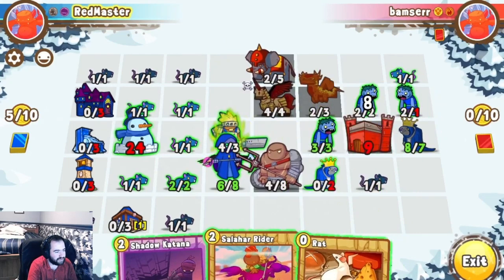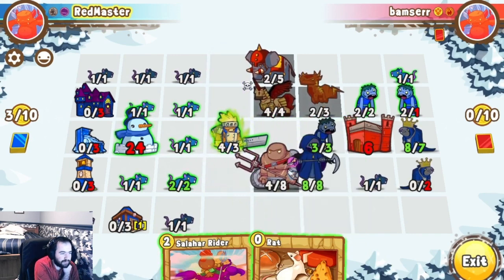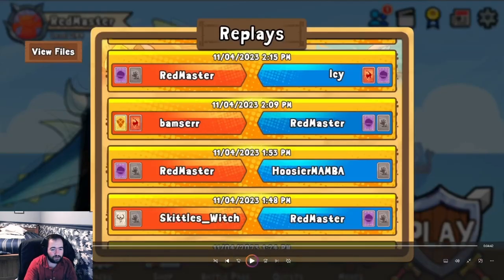Rat King comes in, gets a big boost from how many rats are on the board here. Shattuck Katana onto our Angel here, swooping in and delivering the remaining blow to his castle. Beautiful stuff there. Beautiful demonstration of the swarm potential this deck has. Again, Scream to the Fallen could have maybe been useful, but we did not see it in that matchup. Regardless, another fantastic one for the Bucks as we move into game number 3.